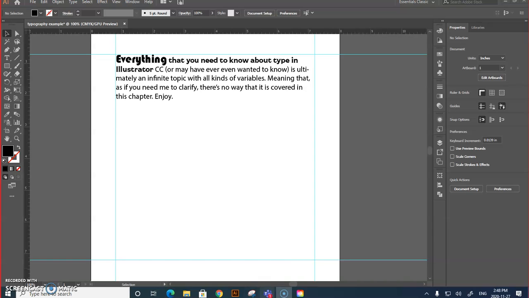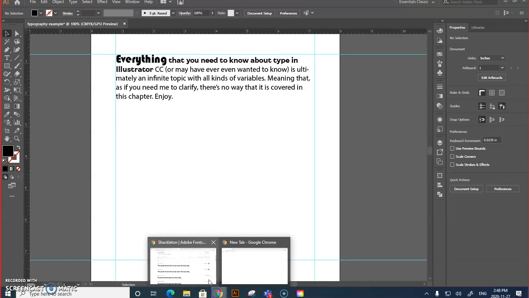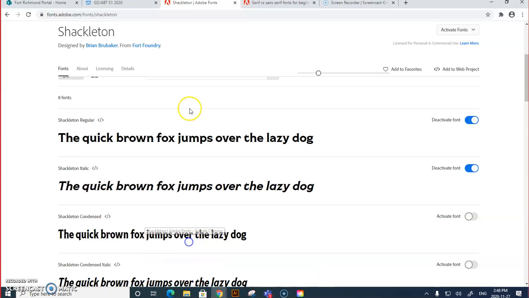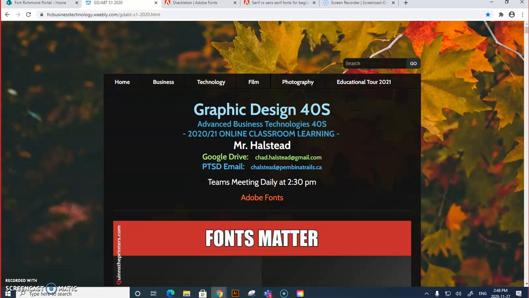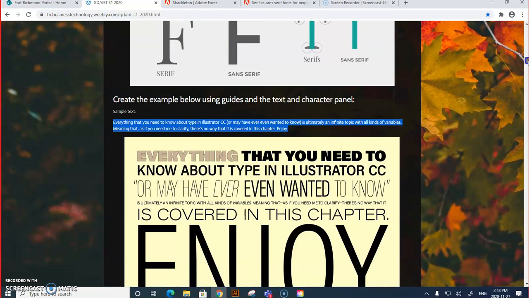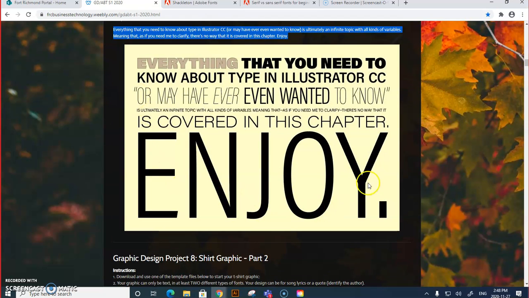All right, so I've got 60 seconds left here. So I'll go back to the sample. Okay, so I want you to make yours similar to this. Everything has got to be one font, that you need two, and then underneath that. But I want you to pick your own fonts from this.